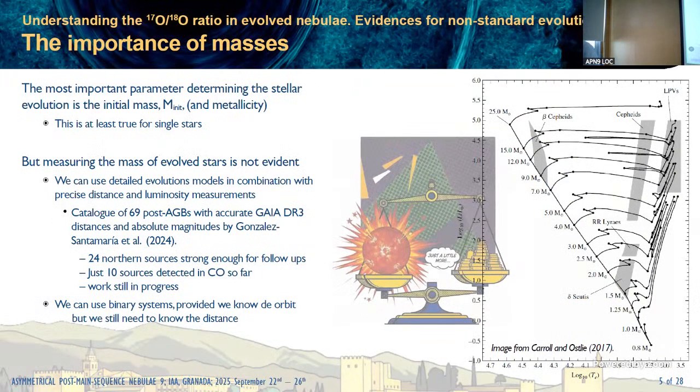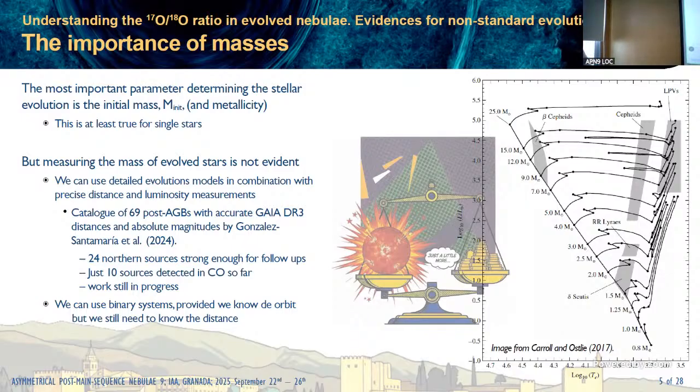Okay, the main interest is, can we weigh the progenitors of post-AGBs or planetary nebulae or whatever? Of course, you can measure masses by doing some modeling, but for that, we need to have good distance estimations and get rid of the reddening, all the stuff. And in the case of preplanetary nebulae, this is not easy because they are very obscured.